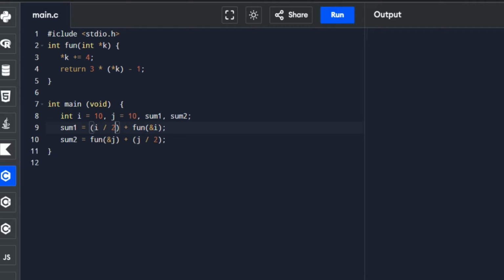And then we call the function fun, passing the address of i using ampersand. So inside the function, 4 is added to i, so i becomes 14.